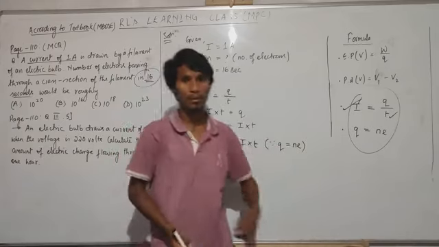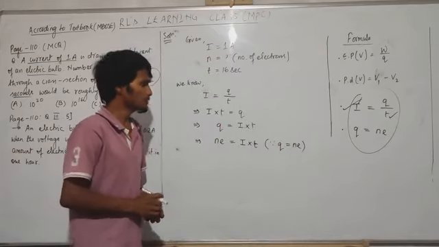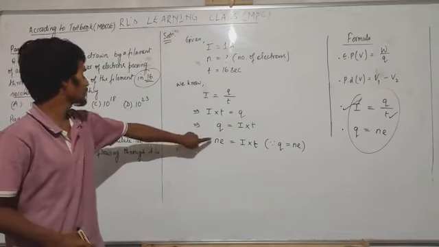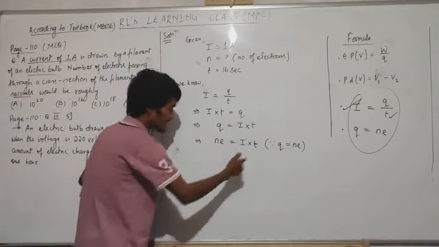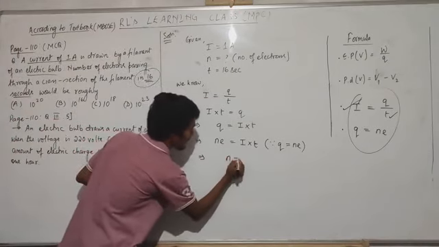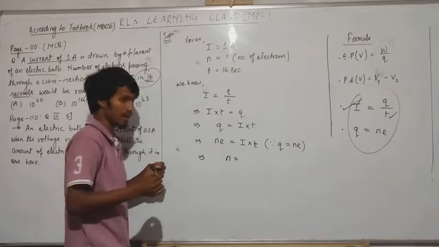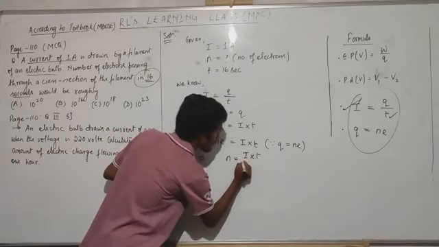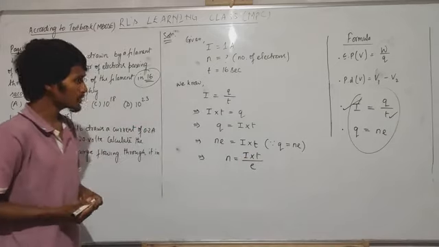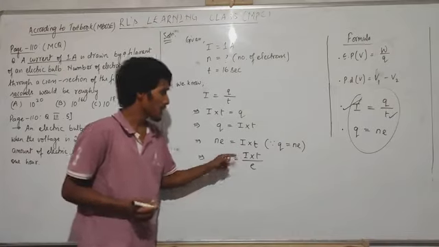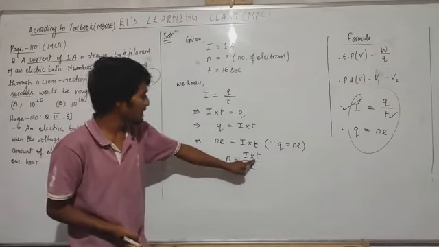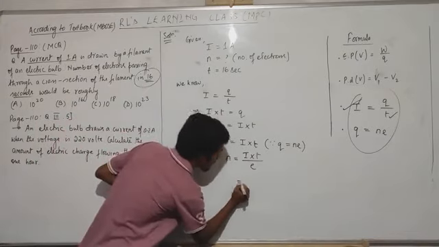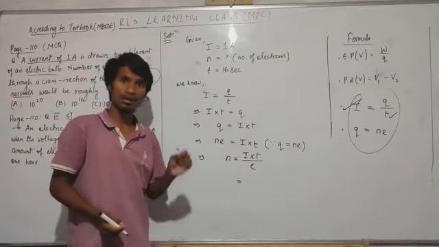This formula we get from the properties of electric charge, that is quantization. Then from here, we need to find N. I can take this E to that side. Between N and E is a multiplication, so if we take it to the right side, it changes to division. Then N equals I into T by E. Remember, I is already given, and T is also already given. But what is the value of E? The value of E, I told you from reading, they won't give in the exam, you have to remember it.